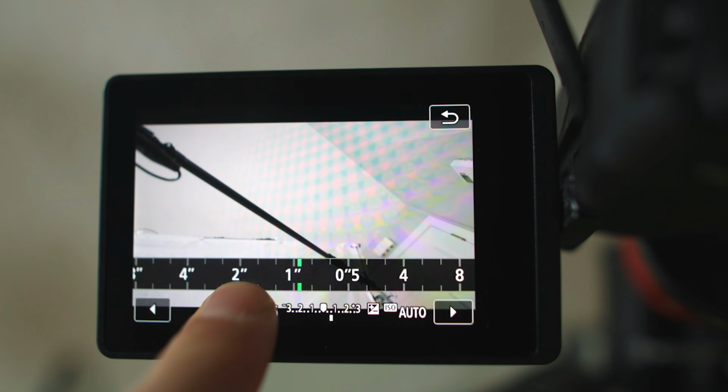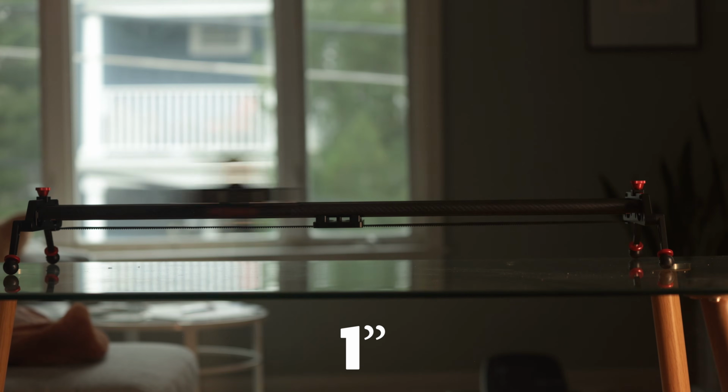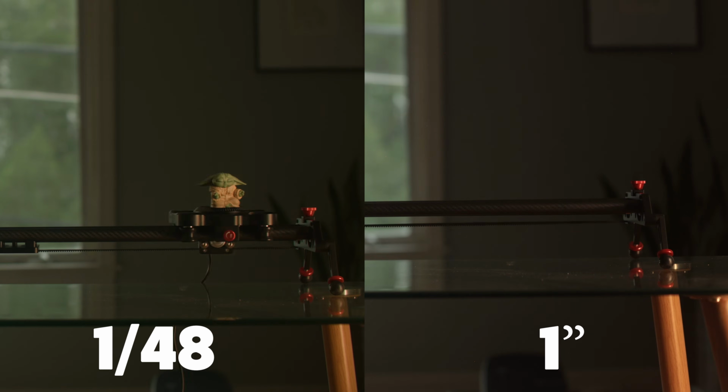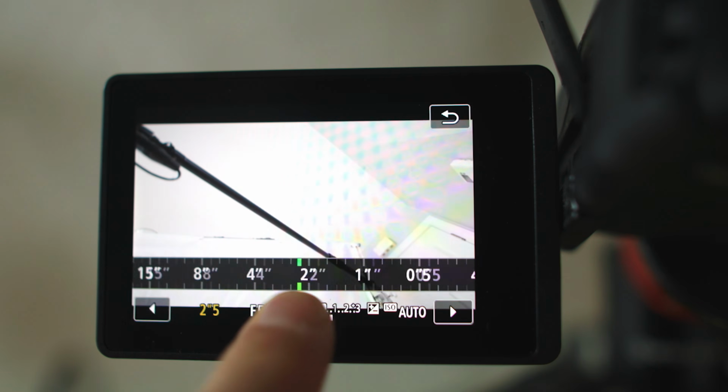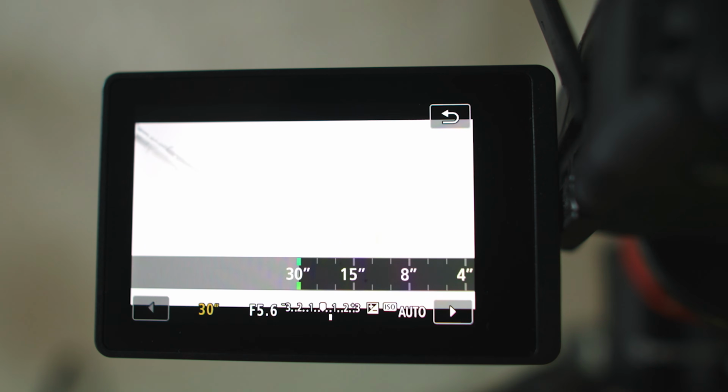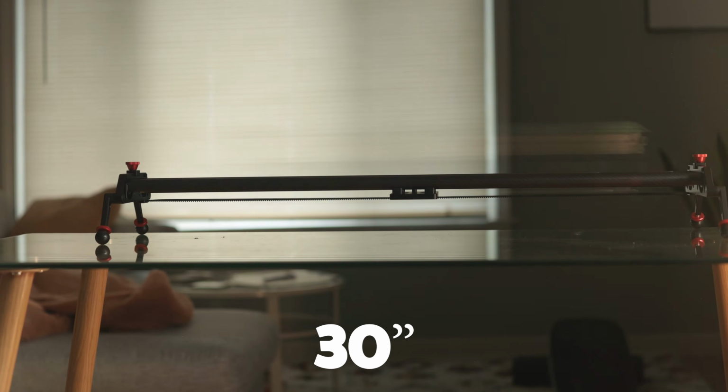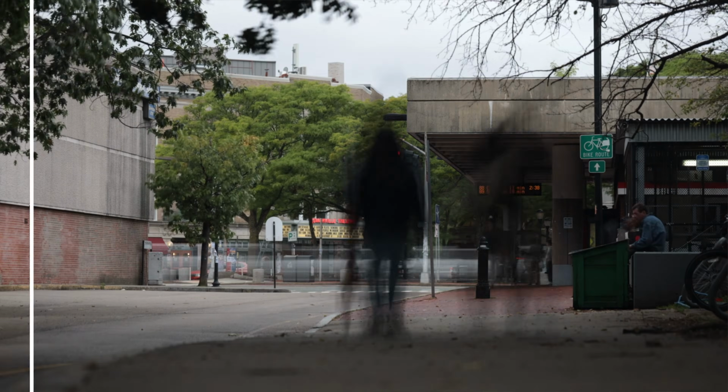But when we go to the full second, that is where I really start to get that look that I'm always going for with a time lapse. It gives you that wow factor that you just do not get with sped up footage. Of course, it's possible to overdo it. Here's what a 30-second shutter looks like on the EOS RP, and you can no longer even see the subject. But I'm pretty much universally always going for more motion blur, not less.